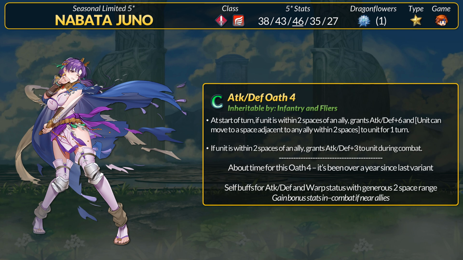If unit is within 2 spaces of an ally when fighting, you get a bonus plus 3 attack and defense in combat. Oath 4 has been a very easy to use self-buffing option, and it provides the regular 2 range warping. For whatever reason, the devs just never gave us the attack and defense variant, even though our last Oath 4 came out over a year ago. Not sure why it took this long, but attack and defense Oath 3 is on a few free-to-play units, so getting the tier 4 is pretty easy.